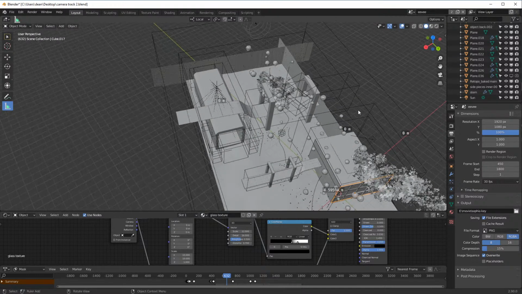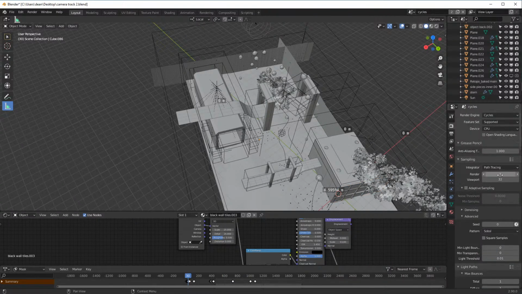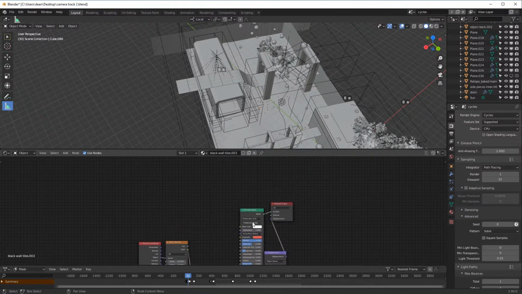And Cycles, I only did at one sample just to get the motion vectors so I can composite them in. I'm going to show you what I mean by this because it's very interesting and it's a very good way of getting real motion blur into Eevee.